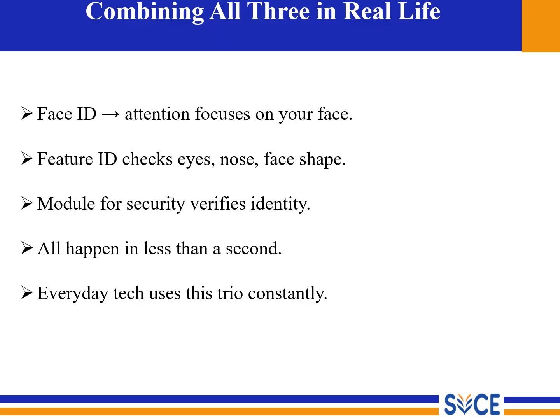Now let's combine all three concepts in one real-life flow. Suppose you are driving and using Google Maps. Suddenly there is heavy traffic ahead. The map immediately suggests an alternate route. Now think, how did this happen? First, the system collected data from multiple users and sensors. Then attention comes into play. It focuses on relevant information like traffic density, road conditions, and distance. It ignores the unnecessary data.